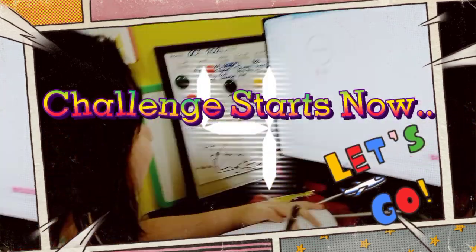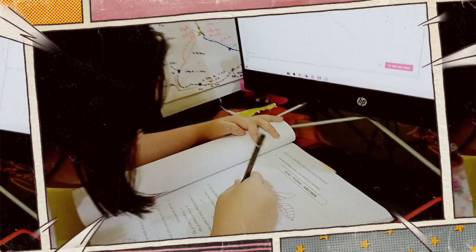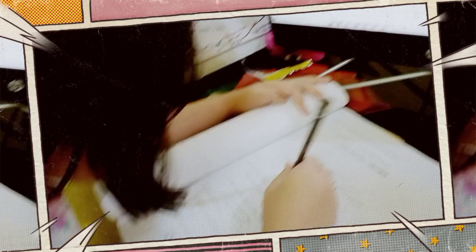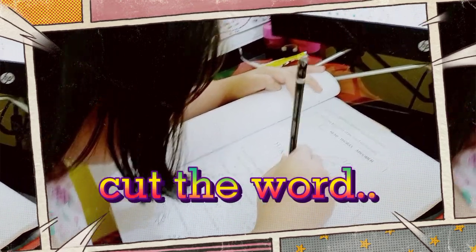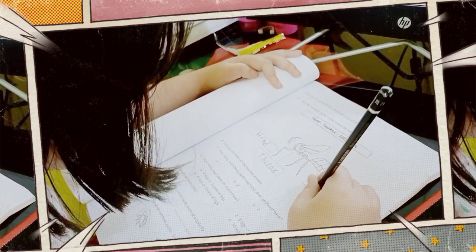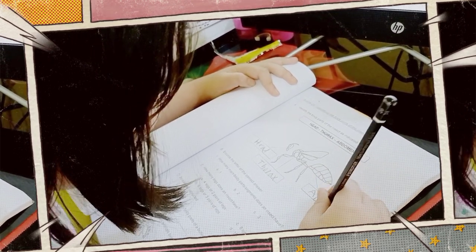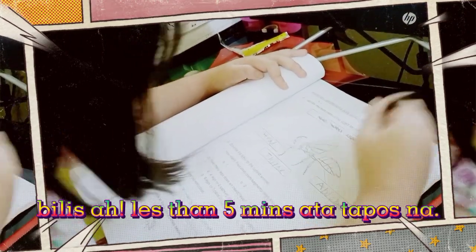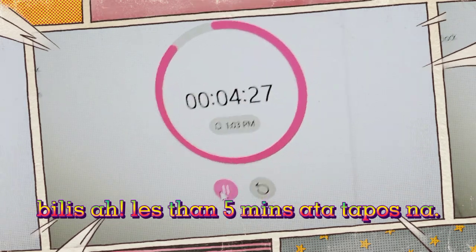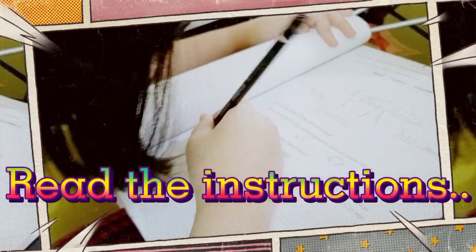Timer starts now. You have to cut it, so that you'll not get confused when you write it. Cut the word. How many minutes, guys? We're still at 4 minutes. She's already in letter B. She's not reading the direction. Are you reading the direction? Oh my gosh!